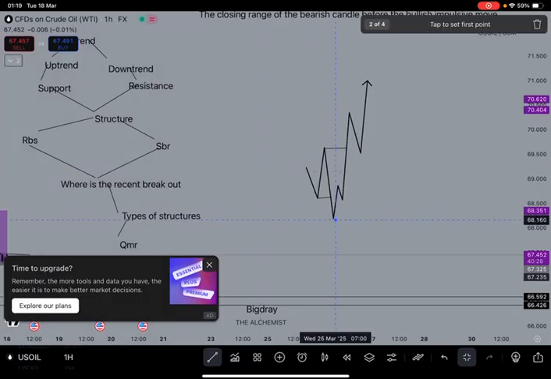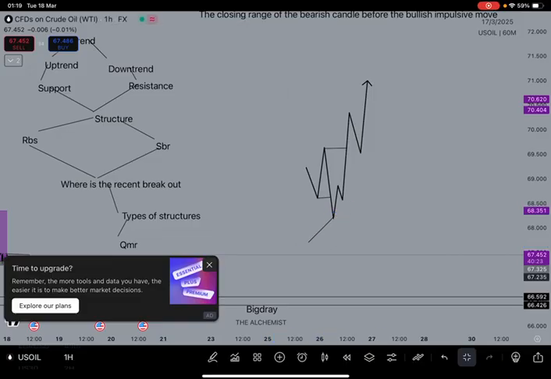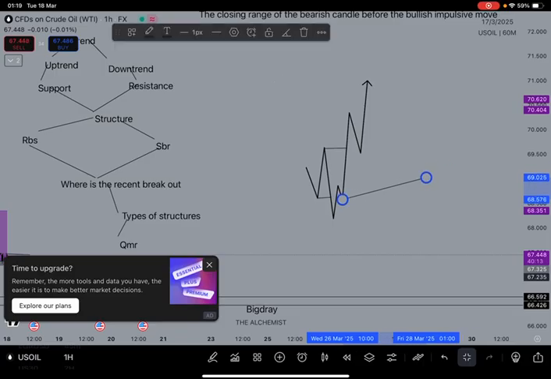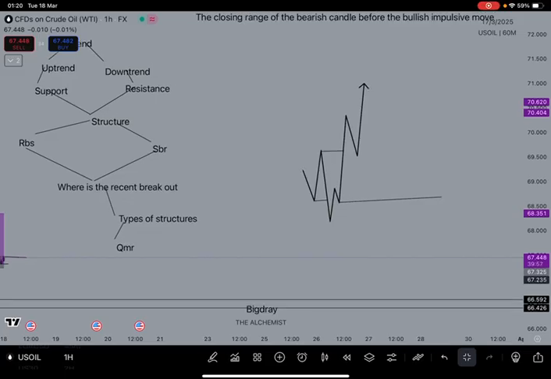This is supposed to be your order block, but this is not your order block. Why? Because this is the last bearish candle before this bullish impulsive move. This is the last bearish candle before this bullish impulsive move, not this. This is it. Understand? I told you buying is this thing. What is it called? Bullish. Then selling is bearish. This little thing is a bearish candle. It's the last bearish candle before the bullish impulsive move.